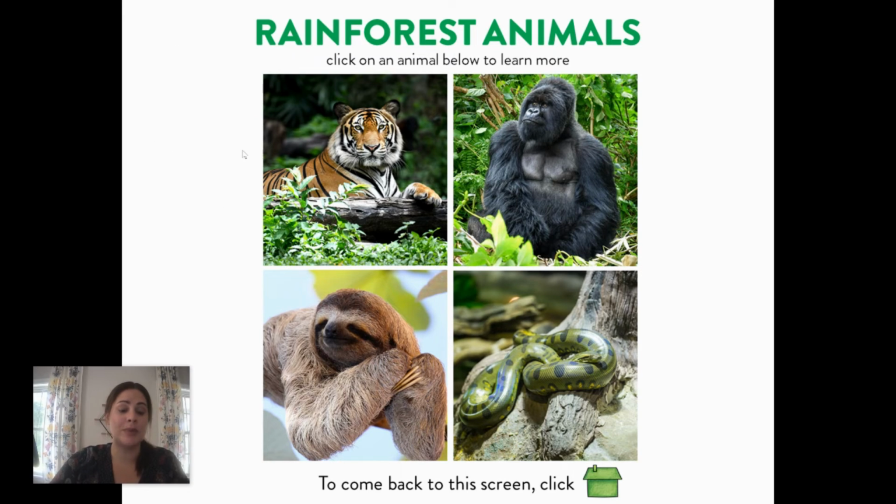You can also open this up in Google Slides. All you'll do is upload the PowerPoint to your Google Drive. And when you open it in Google Drive, it always gives you that open with option. You can press Google Slides. It will totally work. All the links work, and you can just press present, just like this slideshow here.